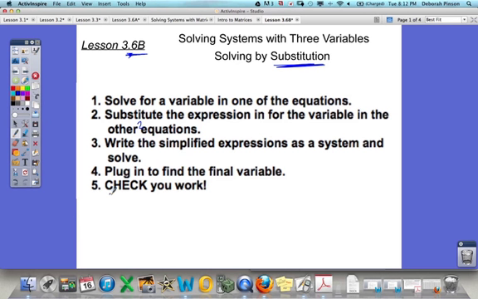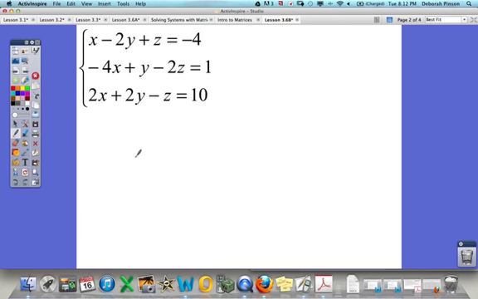Now, same as in part A, I put on here, you probably want to check your work. We're not necessarily going to do that as we work through these together, but it's a good idea for you to do that if you make little careless mistakes. So what we're going to do is look at two of these. So here's the first one, and then we're going to look at one more.